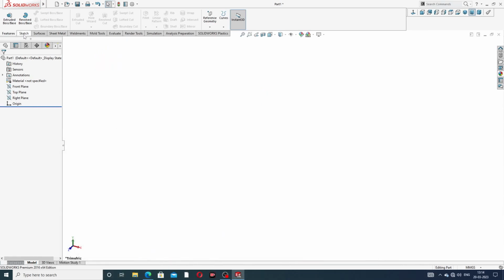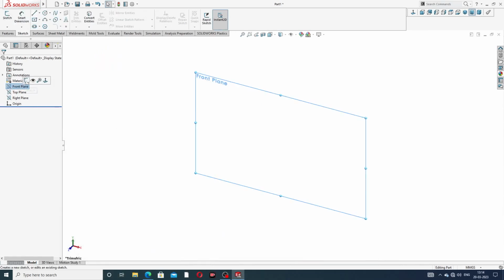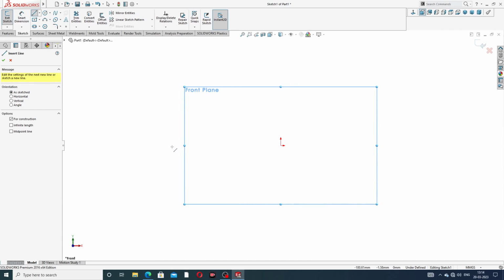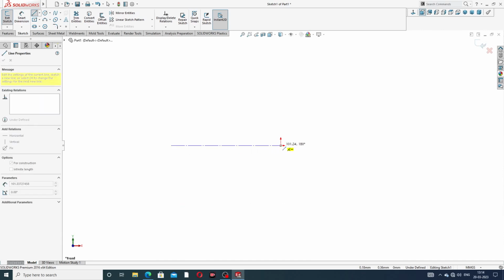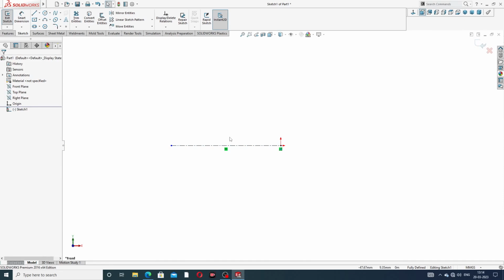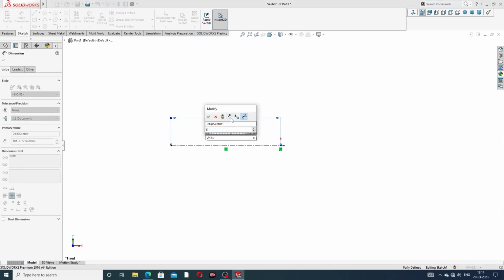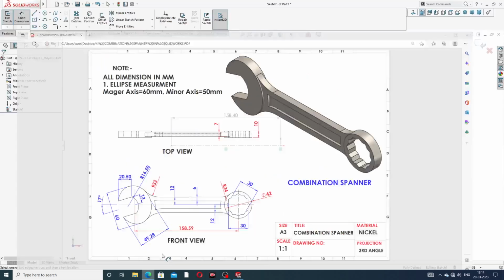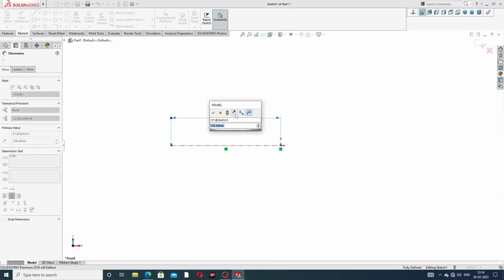At first select the front plane, and draw a center line connecting these points, and mention the distance of this center line: 158.4 is correct. 158.59 means 158.6, so 158.6 is correct.